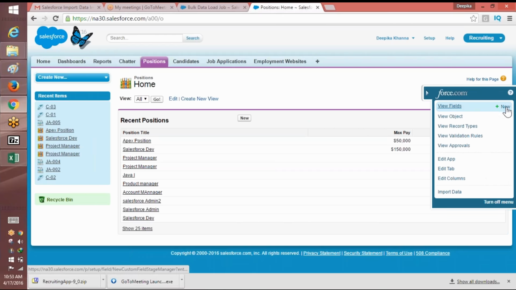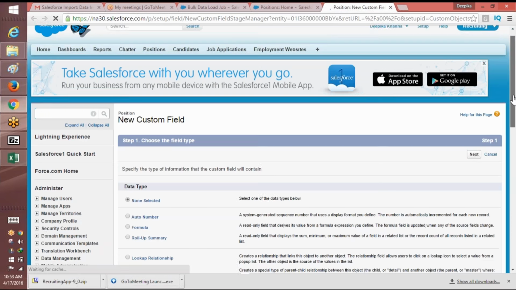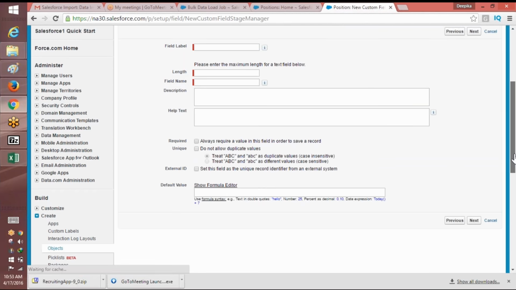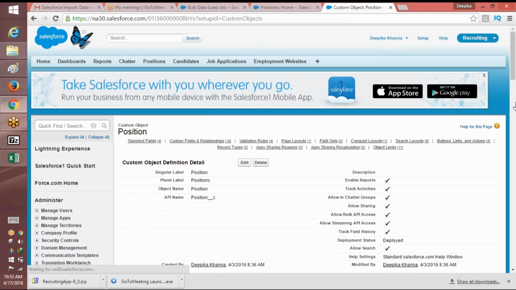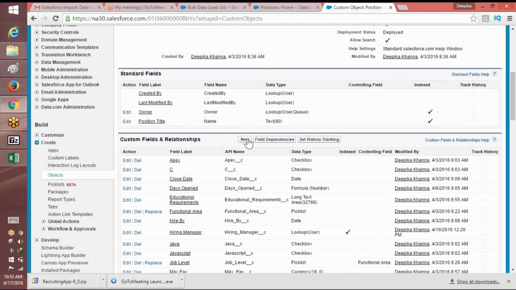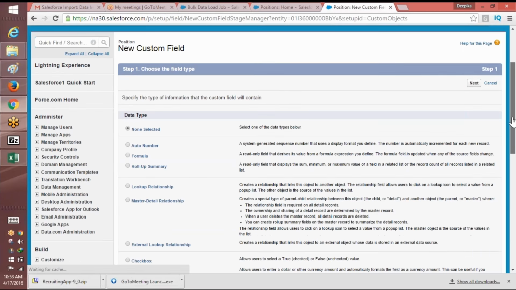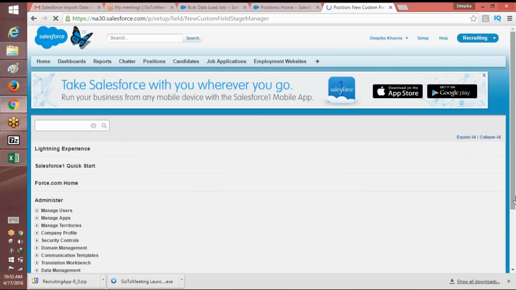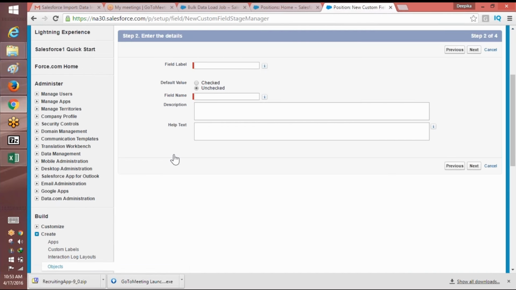Let's say I wanted to add a new field here. If you select a text area, there is a checkbox for external ID. Now, if you select a phone number, you see the external ID checkbox. If you select, let's say, a checkbox, then you don't see the external ID.